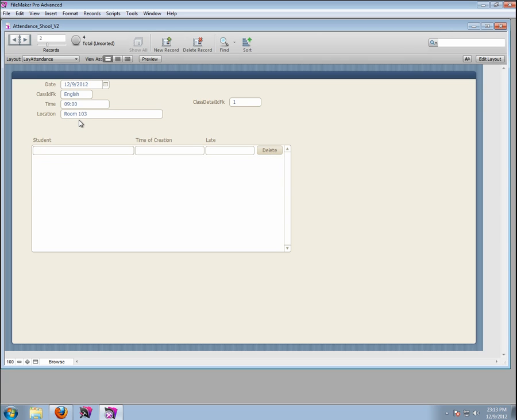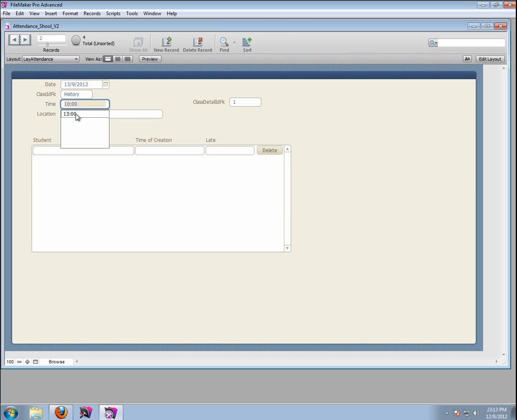Let's see. Yeah, this is both for our English class. Let's see if we can select another one here. On the 13th, let's select English, 10 o'clock, room 104. This gives us still class detail ID 1, which is not correct.